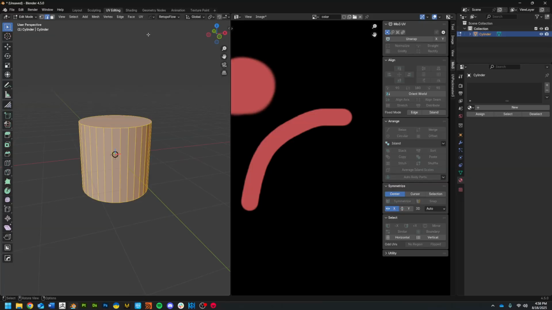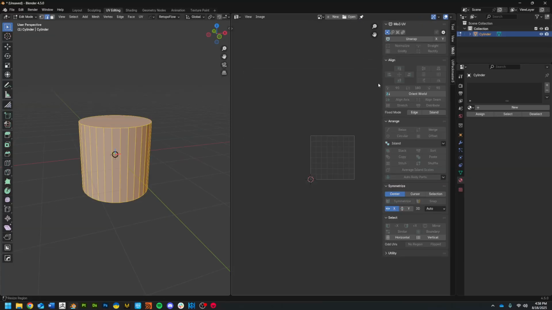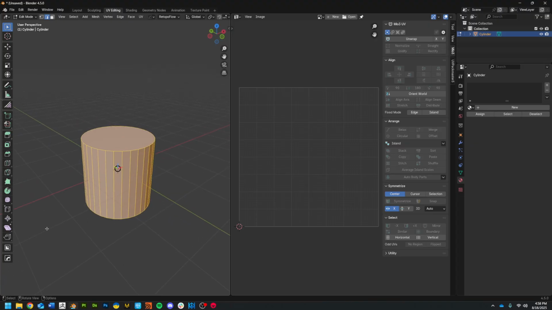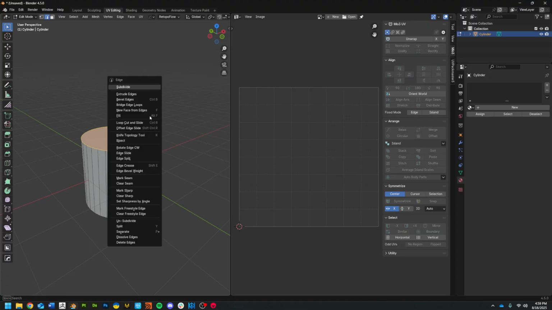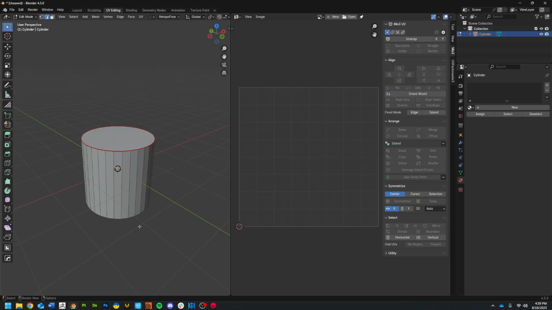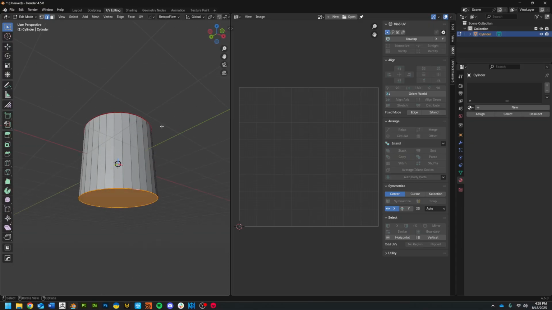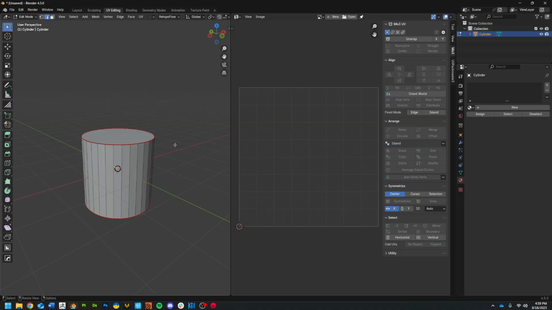So I'm going to switch over to UV editing. I'm going to ditch that image. We don't need that anymore. So we don't have any UVs at this point because I had turned them off when I created this thing. And now what I'm going to do is, again, switch to edge selection. I'm going to Alt left click to select that whole top edge loop. Again, right click, mark seam. I can do the same. I'm just clicking off to deselect. I'm going to Alt left click on the bottom, right click, mark seam. You can also use Shift to add these two if you wanted to do it all at once.